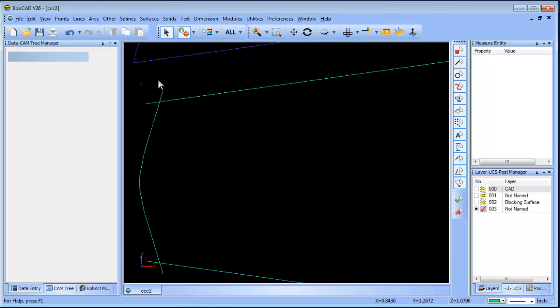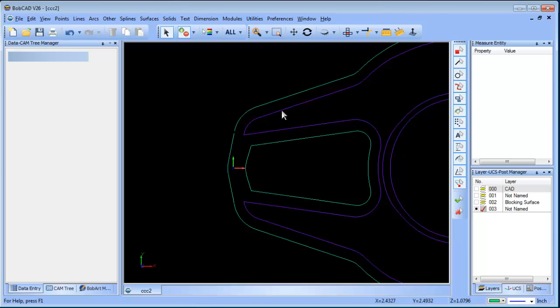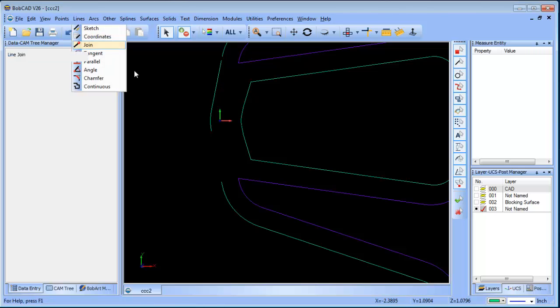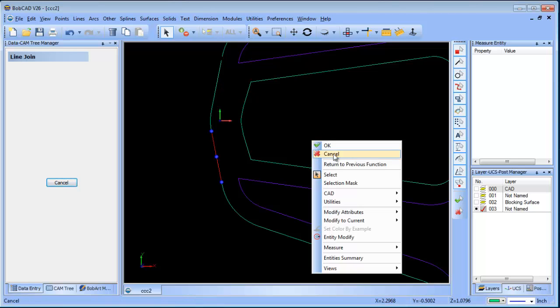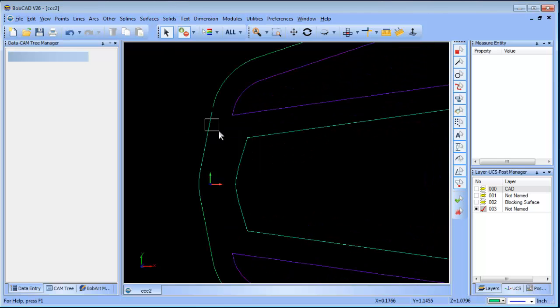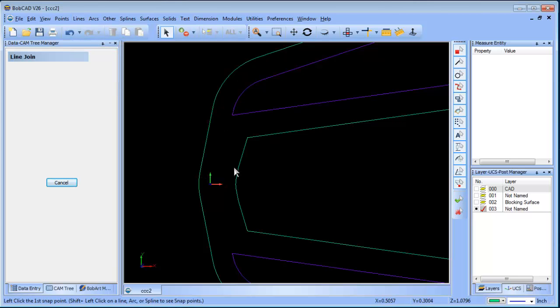And then we'll come in here and trim this up. So I'll say quick trim, get rid of this and this, and this and that. Okay, so we got this outside boundary. It's not chained all the way through. We got this inside boundary. To clean it up, we can just delete a line and then rejoin. Sometimes, like when you project it, you can get a bunch of smaller entities, and they end up being on top of each other, so sometimes you just have to delete it and clean it up.